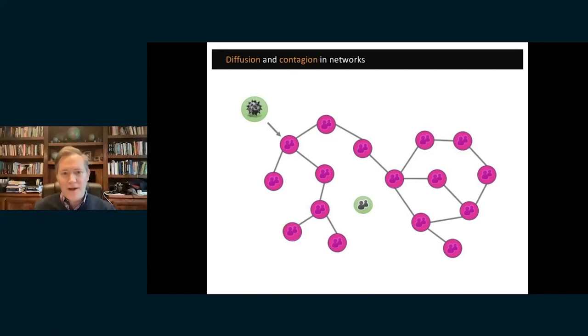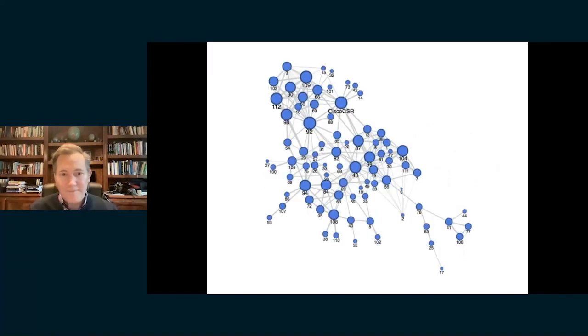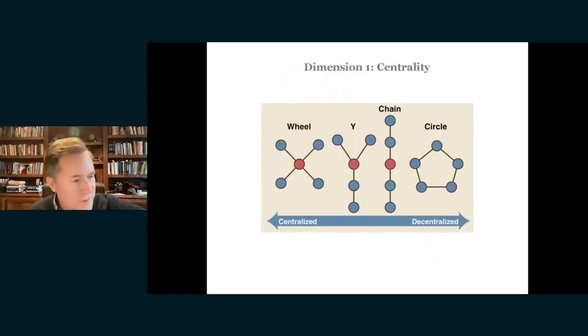If you're not connected to a network, like these two people in green, you're not benefiting from the network, and you're not getting hurt by the network. You're really just outside what's going on in the network. We have a similar thing here, just a quick depiction of social media idea spreading.